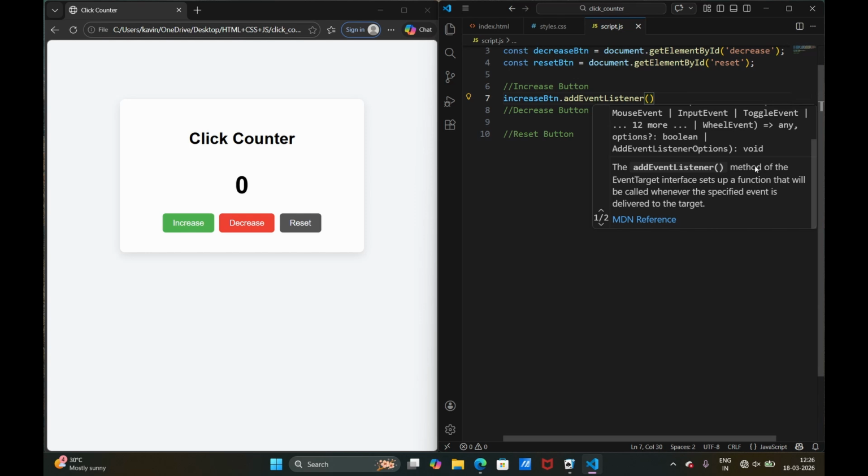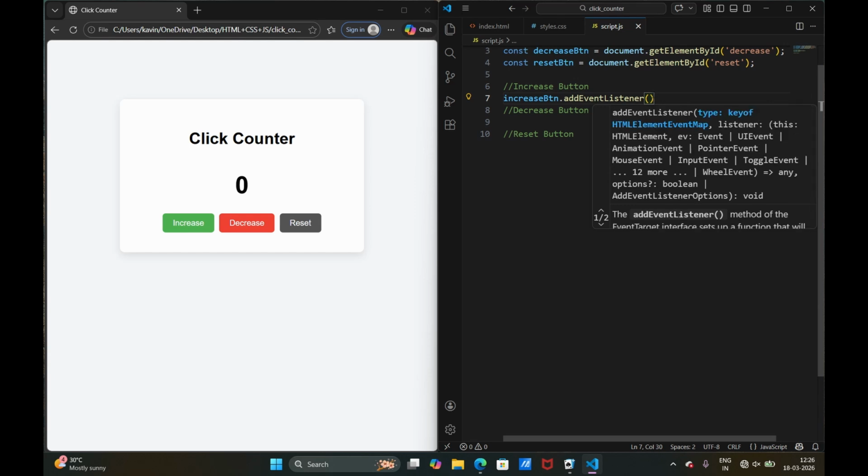See, the addEventListener definition is given here. That means I need to add an event here, like clicking the button or key up, key down, mouse up, mouse down. When I click the mouse, that is an event.